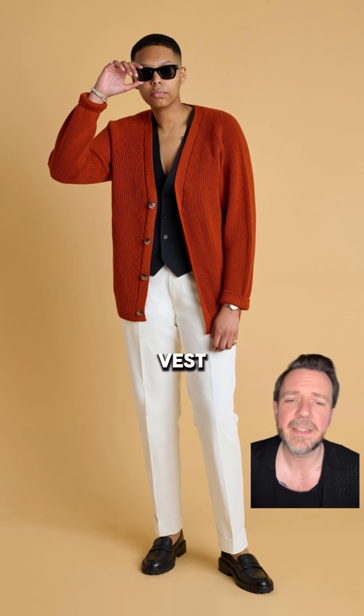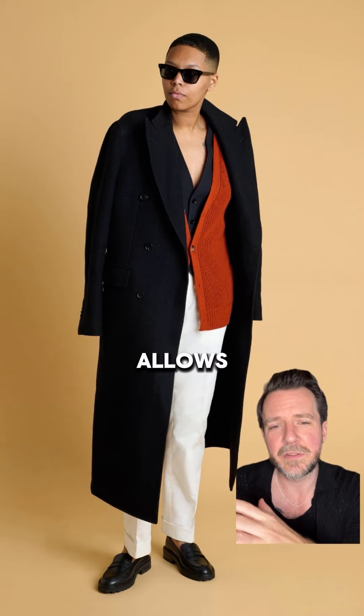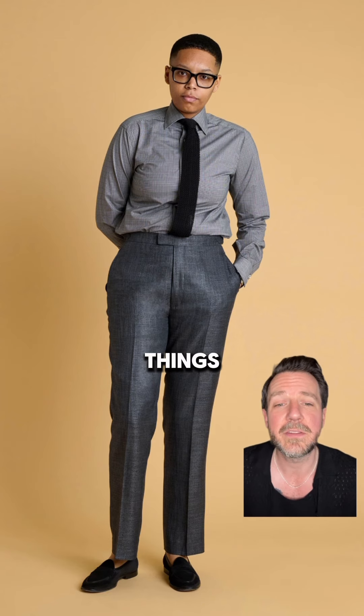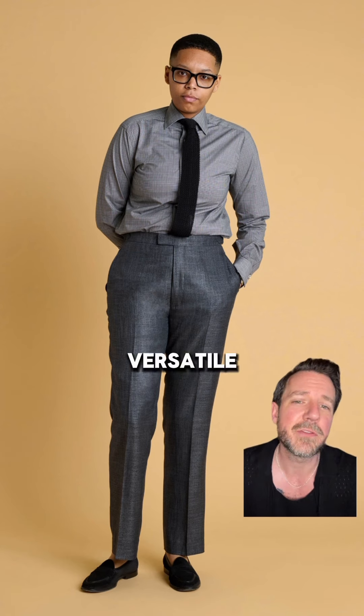If you're not comfortable with just the vest, throw the cardigan over it. Here's an example of how the cardigan allows you to pull some of these spring-summer pieces into the fall — just throwing an overcoat over top. The bamboo set with the glen plaid shirt and a black knit tie: you show up to the event like this and you're killing it. If you drop the bomber, you've got a really versatile set — because there's not a lot of color and the patterns are subtle, you can throw a lot of things over this, like the black seersucker shacket or even a blue blazer to make it a little more business.